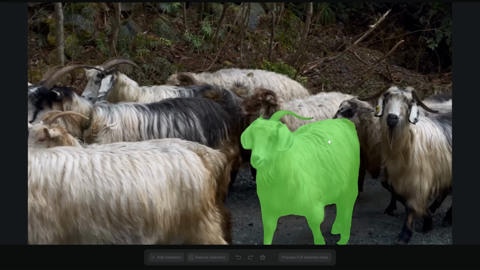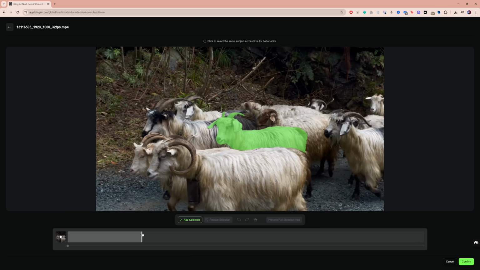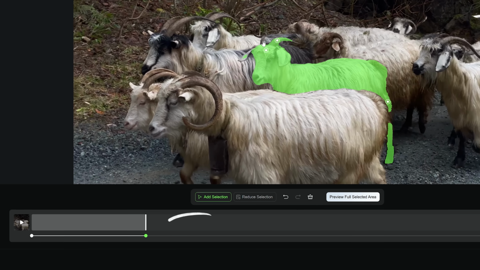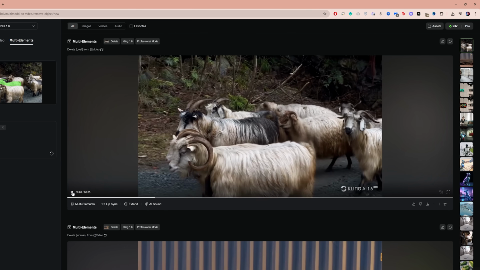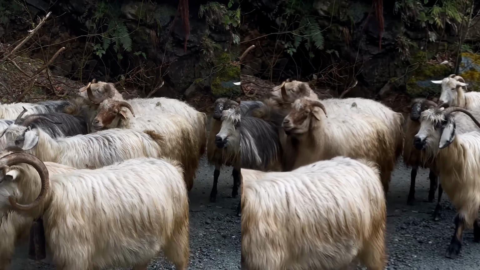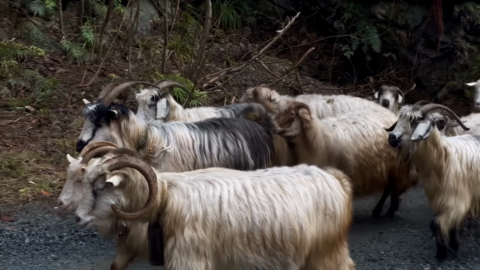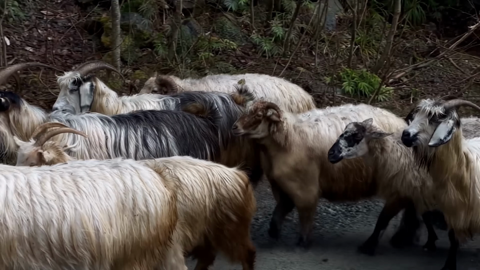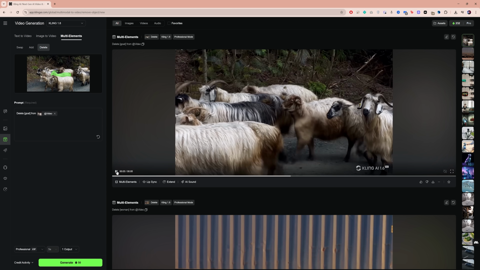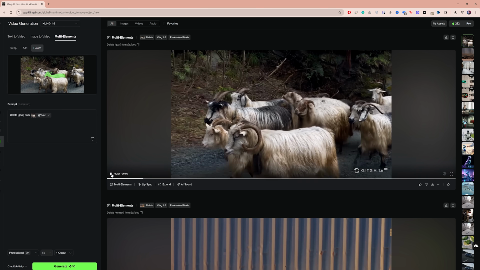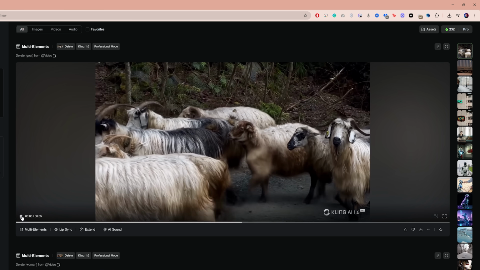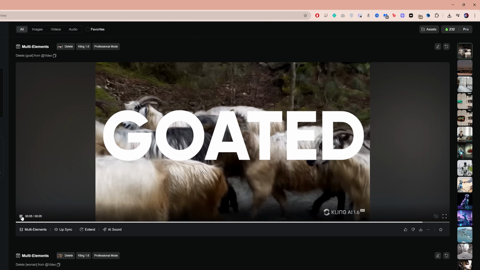As I expected, the selection fails at some points, but you can adjust that anywhere in your video, and KlingAI will automatically add a new keyframe at that point. Now, the result, while not perfect, it's still impressive. The goat simply vanished. I bet if I showed this to someone who hasn't seen the original video, they would need time to notice anything unusual. For a tool that doesn't require frame-by-frame masking or hand painting, this delete feature is absolutely goated.